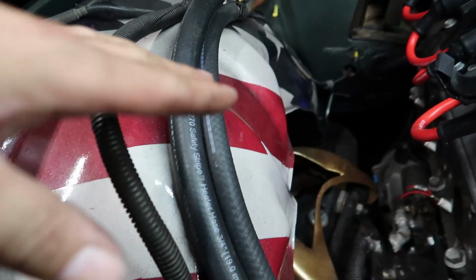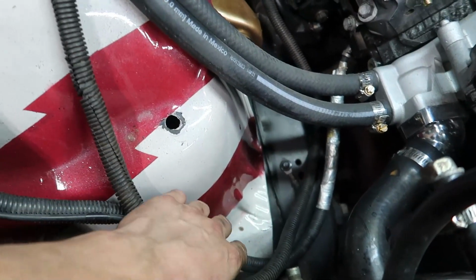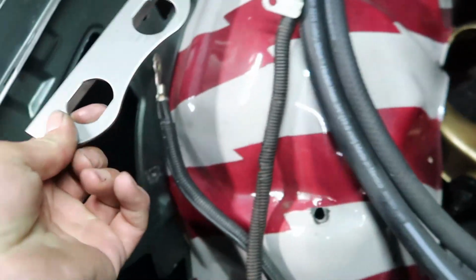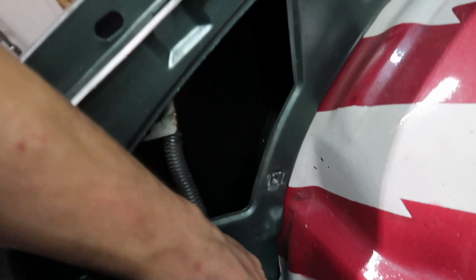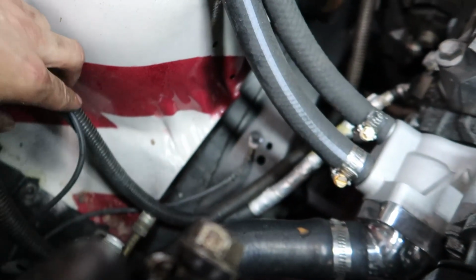So my idea here is I would like these to still run to the front. And I'm thinking about putting that, where'd it go? God dang it, oh, it's right here. I'm thinking about putting this right here in this area, but we'll talk about that in a second. But I want to run these up here, and then it'll connect to it there. But I got to get this running cleaner.